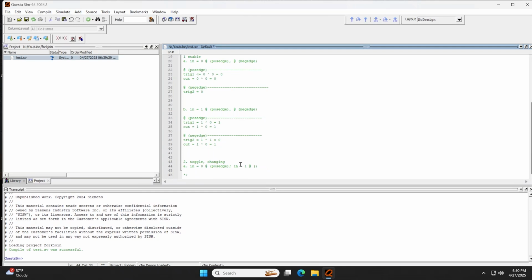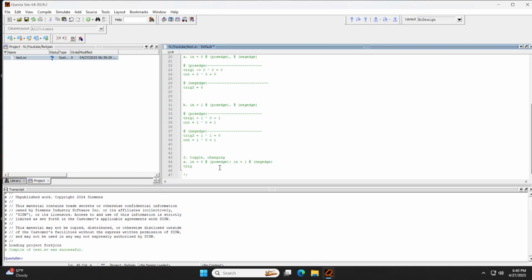So it is toggling between both the edges. How will this flip-flop perform and give the output in such a scenario? Let's find out. Again, let's begin with trigger 1.